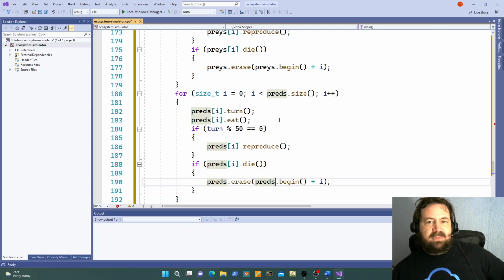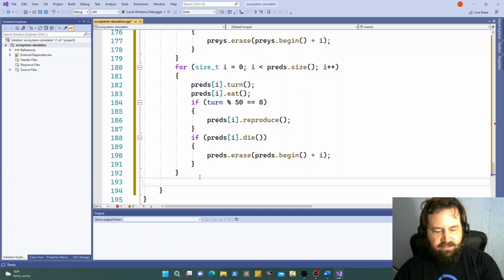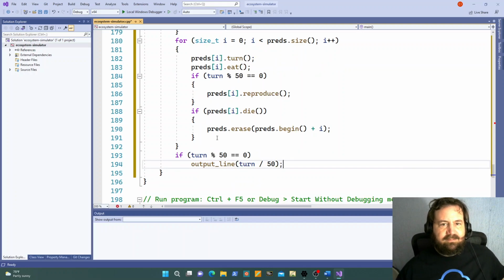Okay. And then when I'm done with all of that, if turn %50 equals 0, then I want to call output line turn divided by 50. Tell it what year we're at.